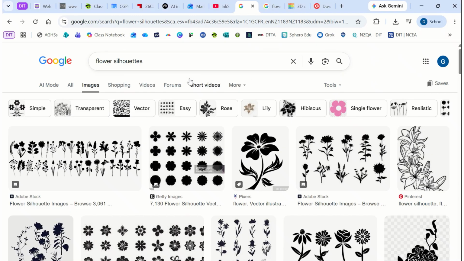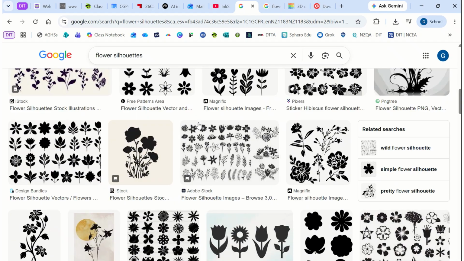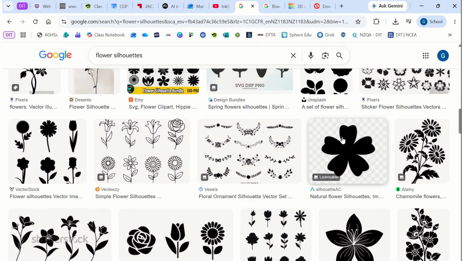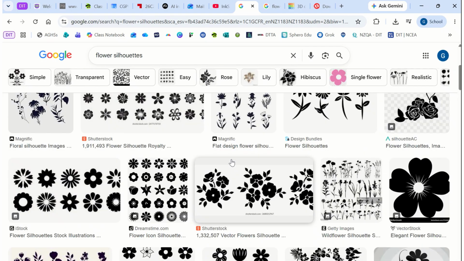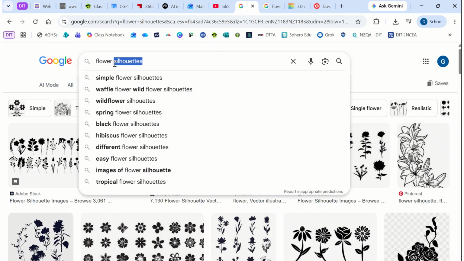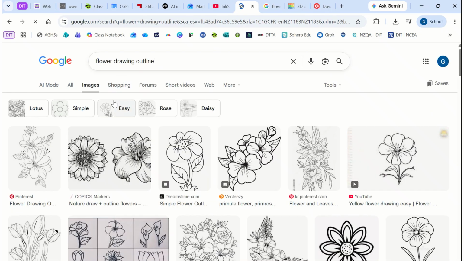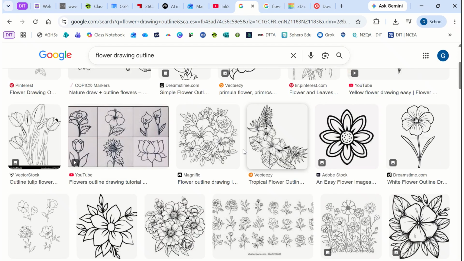Alright, so the first thing is finding a suitable image. Now, I've talked about using a silhouette, so something like that could be useful. The other thing that you could do is actually search flower, drawing, outline, or whatever shape that you're wanting to make. So we're going to bring in an image with lines.